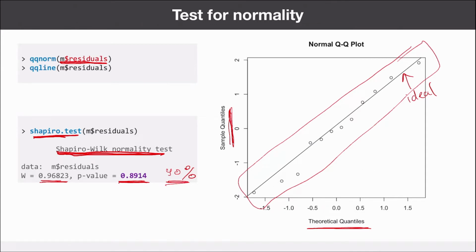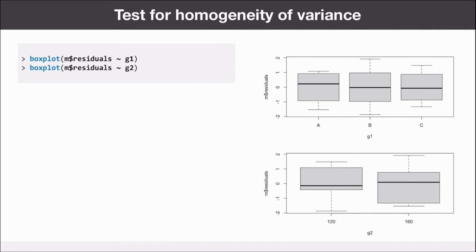Now the second thing is the homogeneity of variance. You remember that we have this assumption that the variance in all populations, for example, for one factor we wrote it like this, is the same. In this case it's standard deviation; for the variance, I need to do it like this, but it's the same. It's identical, right? And now, how can you check it? First of all, you can check it also for residuals, because in the original values you have something on top of it: the average values. Residuals are where we subtracted the average values, all systematic variation, so therefore we will check it for residuals. Then you can see visually that the variation of this value should be the same.